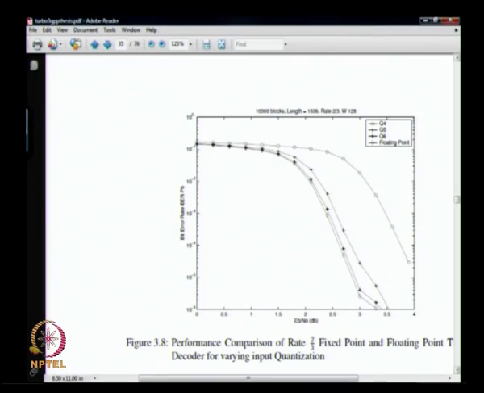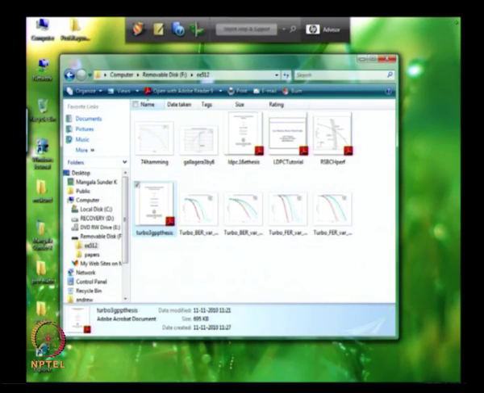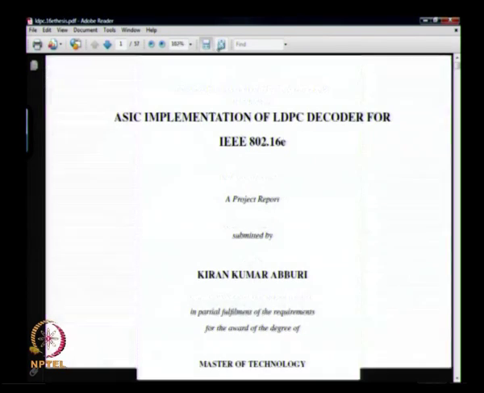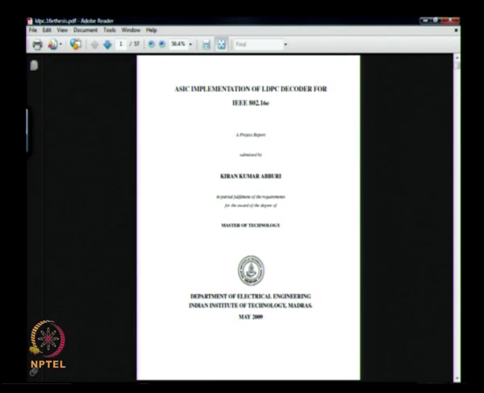So this is for the turbo code. I wanted to show you a similar thesis for LDPC codes. In fact, both these guys worked together, and they were kind of competing with each other to see which is better, LDPC or turbo. That was the kind of competition that we had, and both these guys did some cool stuff. They were both VLSI MTech students, not communication MTech students.